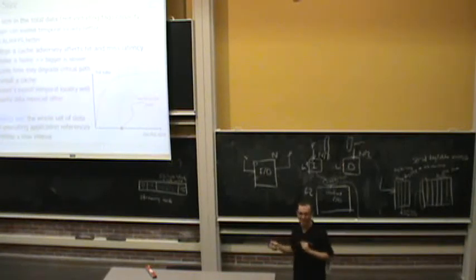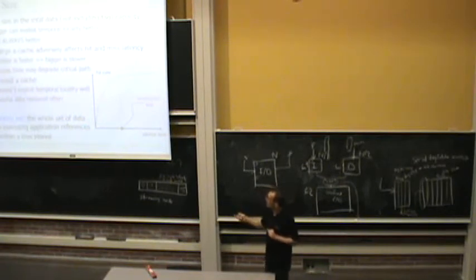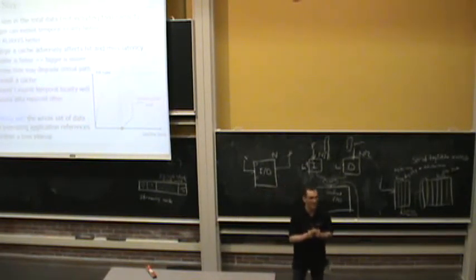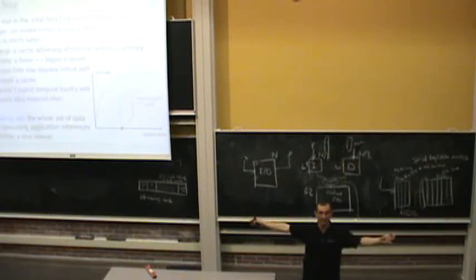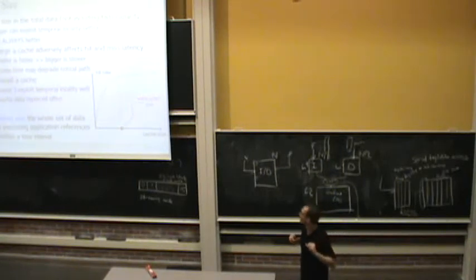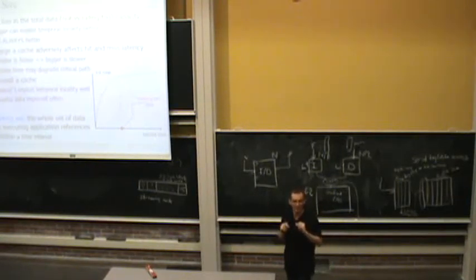So, okay, working set, I think I defined it last time, but you know the notion of the working set, right? That's the data plus instructions you touch, an application references while it's executing. And this is defined based on a time interval, of course. You could think of the entire application from time zero, beginning of execution, to the end, it touches an amount of data, and you could aggregate how many bytes you touch, and that's the working set of the entire application during its execution. If you have a cache large enough to hold that, and if the application actually has locality, then you can get the best possible hit rate you can get by sizing the cache that way.